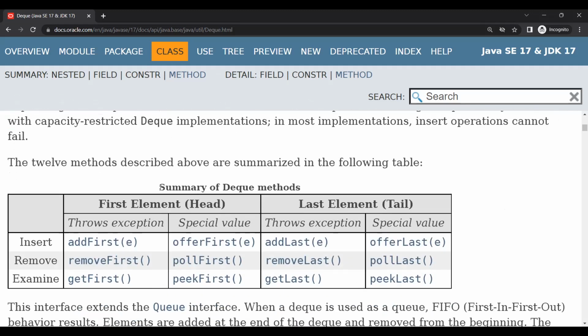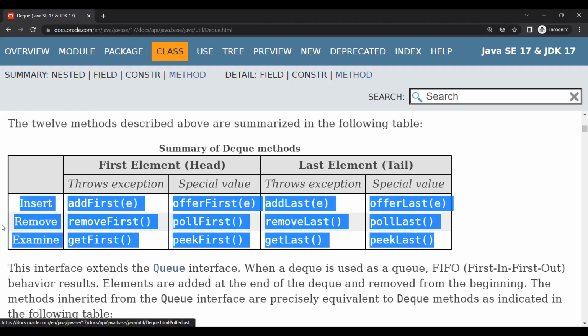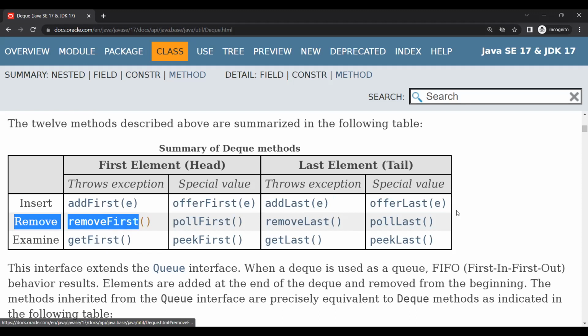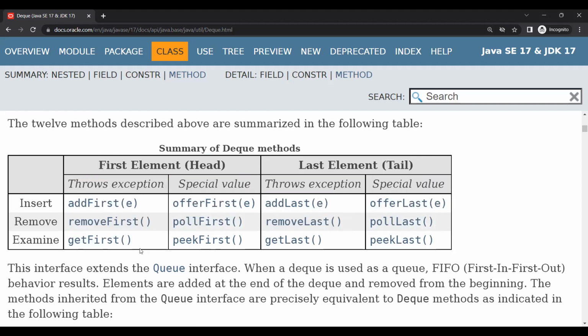Then here they give you a summary of Deque methods. Remember that deques allow you to add and remove both at the front and at the end of the deque. So this line is insertion, the next line is removal, and the next line is examine. So examine is like peek, right? Just tell me what's there without removing it.